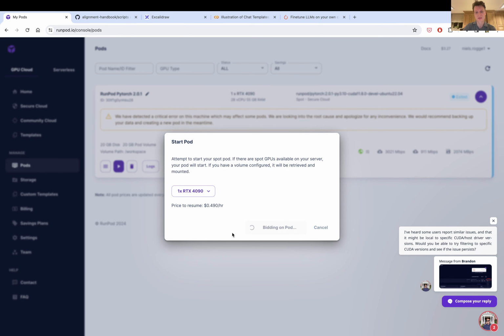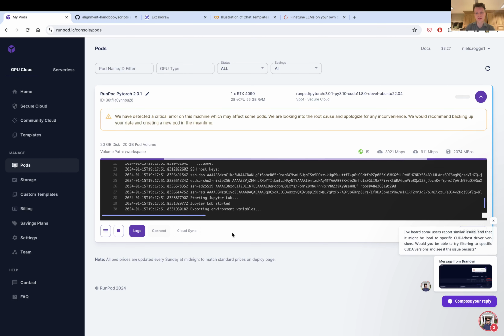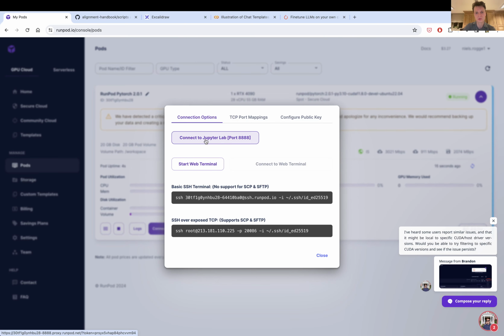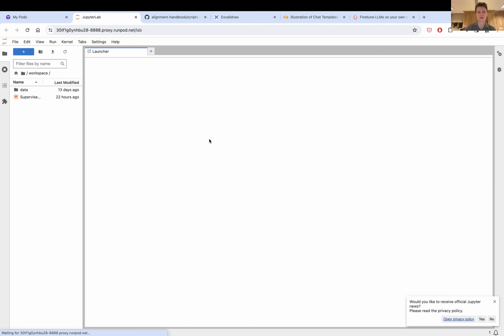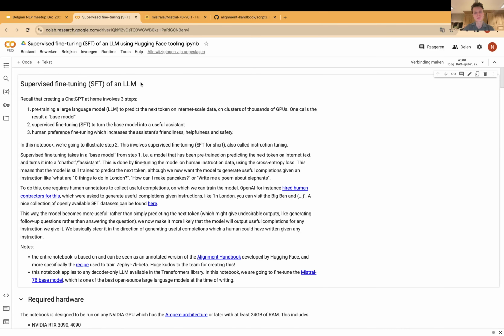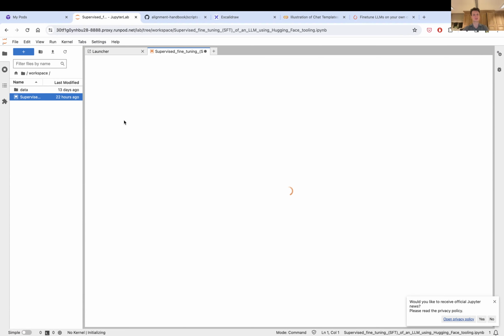In this case, I'm going to start this instance. I went for an on-demand instance, which means that the machine is only assigned to me, which has a higher price compared to spot instances, which might disconnect, similar to the ones of the free version of Google Colab. Then you can click on connect, and then you can go to JupyterLab, which is like a Jupyter notebook environment. I just wrote an initial notebook here in Google Colab, then I downloaded it, and then I uploaded it here into this virtual machine.